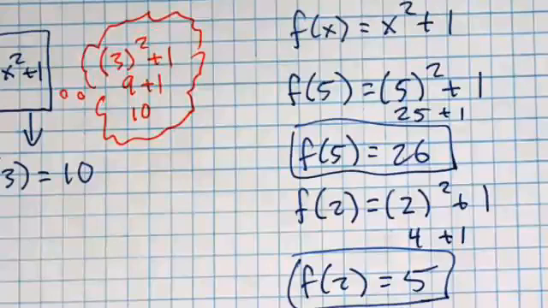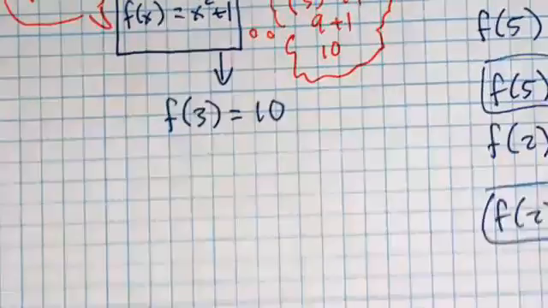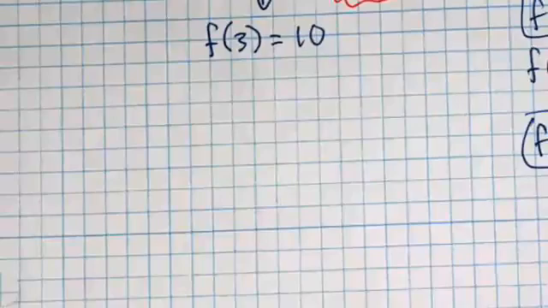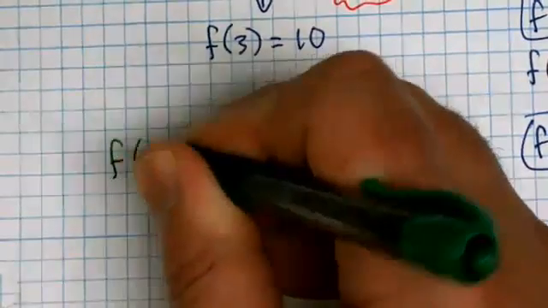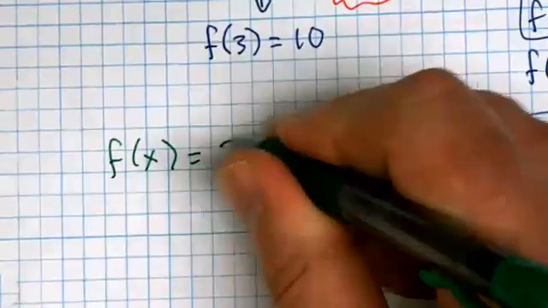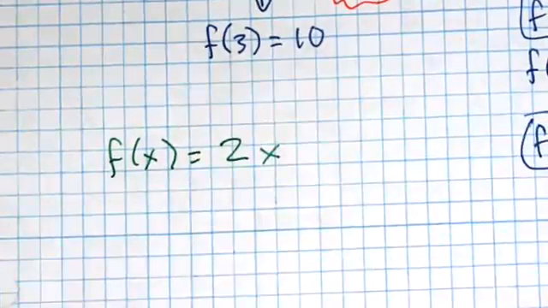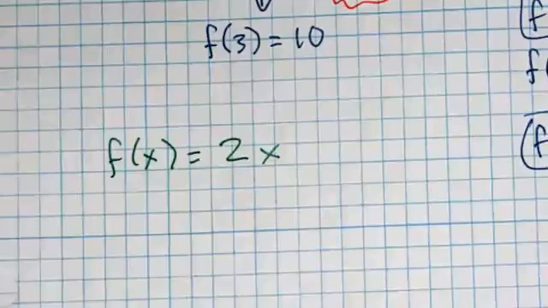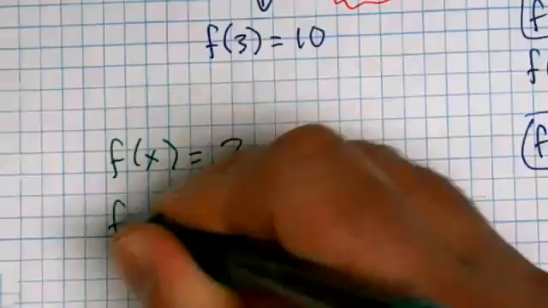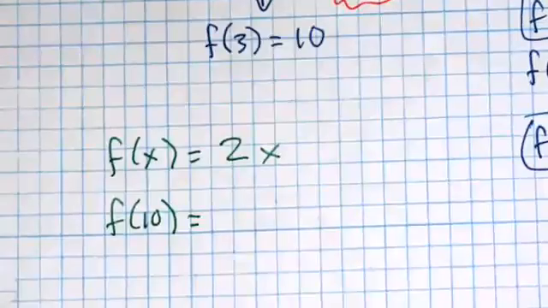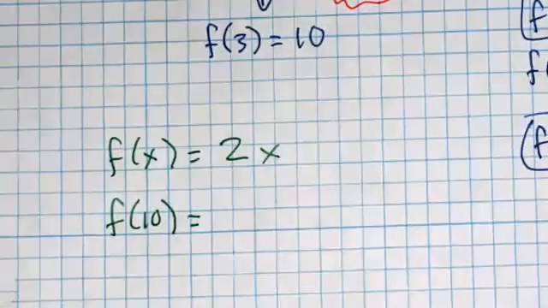All right, we're going to switch things up on you and see how we do with a little bit of a curveball here. I'm going to move down my page a little bit. I'm going to write a new function, f of x equals 2x. All right, so I've changed my machine. This is a different machine. It's doing something different to the x value. And I am going to challenge you to please try and find for me f of 10. If you need a hint, I'm going to be working it up on the screen. Let me write this down.